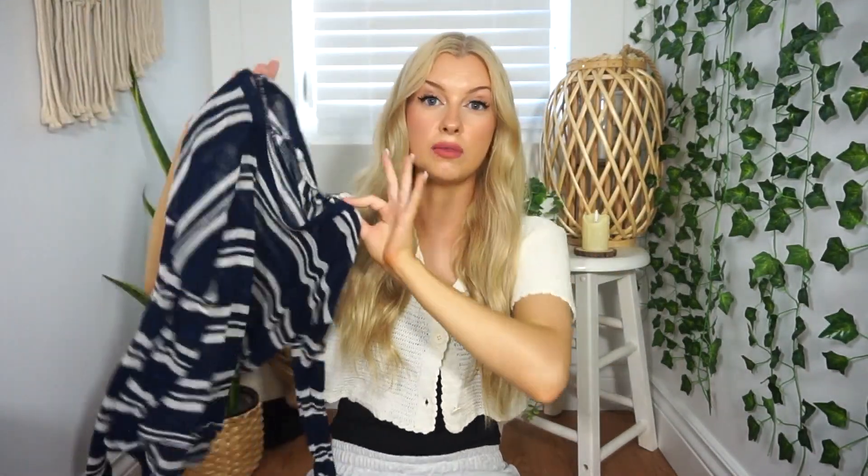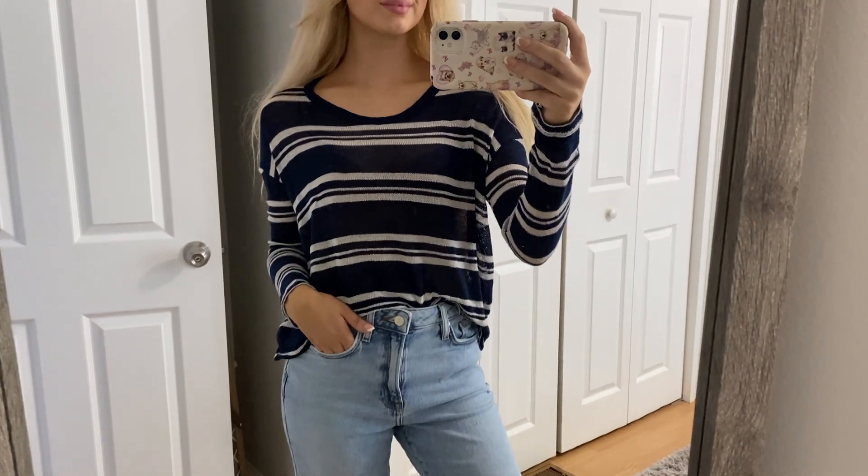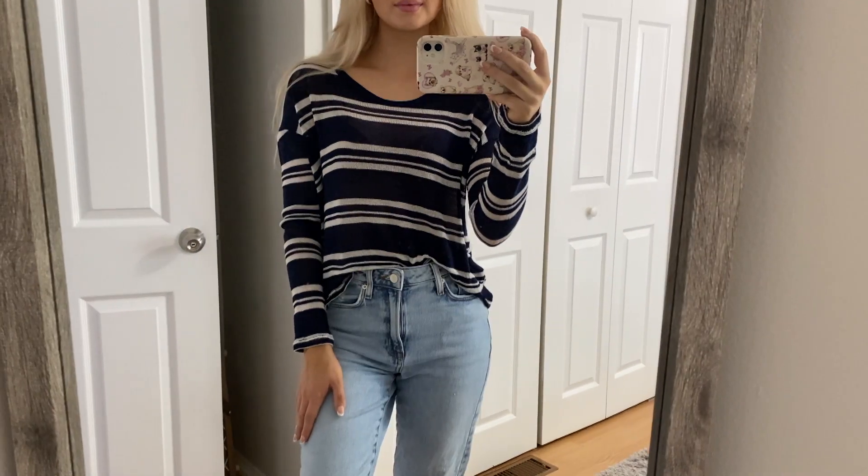Next, let's get into clothing. One of my favorites is this gorgeous striped long sleeve shirt. I think it shrunk a little bit in the wash, but I'm obsessed with it. The material is almost like a sheer knit — so pretty. I love blue and white together, and I've been loving shirts like this tucked into a skirt with a belt. I love a good thin long sleeve for fall because our Septembers are still pretty warm — a thick sweater right now is way too much, but something like this definitely works. I think I paid about $3.99 but I did get 20% off of everything.